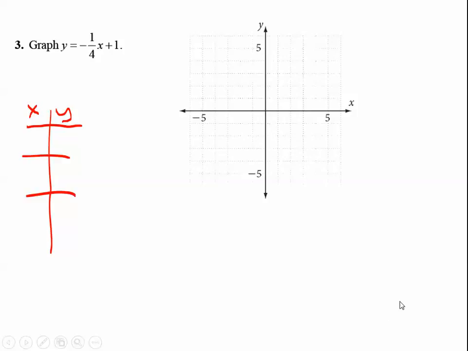Alright, so again, setting up our x and y. Again, what's the easiest number to plug in? 0. What's the outcome going to be? y equals 1. Okay, now let's think about this for a little bit. If I don't want to see fractions here, and again, if you like, you can put in fractions, you just have to do some extra work with the fraction. But if you want to get rid of the fractions, we have to get a number that 4 will divide. So we really just have to pick multiples of 4.